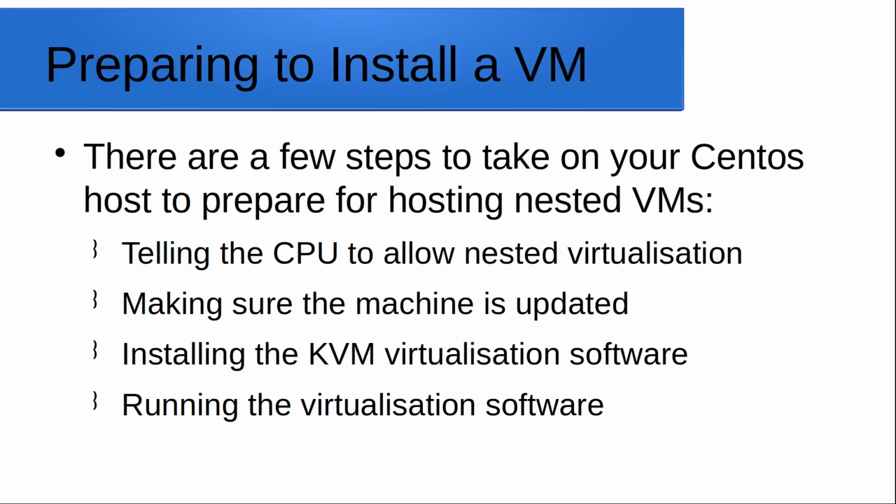You want to make sure your VM is updated before you do that, and then you're going to install KVM, which stands for Kernel Virtual Machine, if I recall correctly. That's the virtualization software we're using in Linux. It's a low-level hypervisor, I want to say a layer 2 hypervisor, and it's free and open source because it's in Linux. And then we're going to have to start and enable that, so you're good to go.